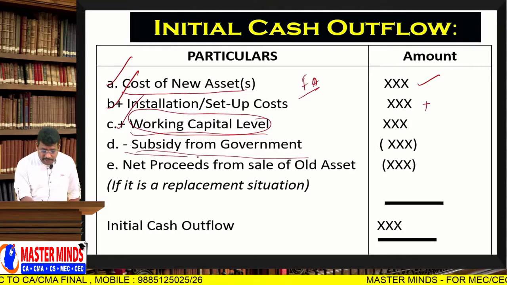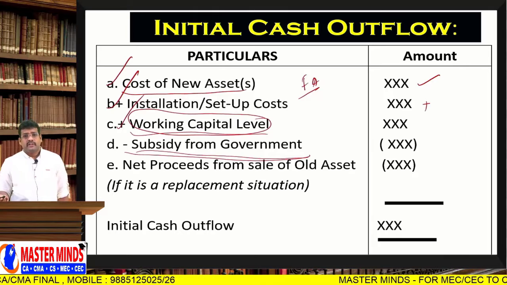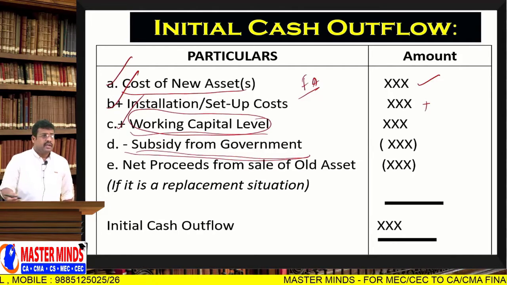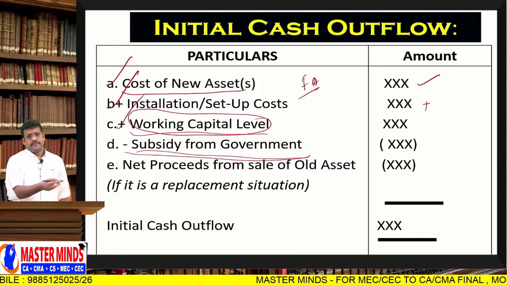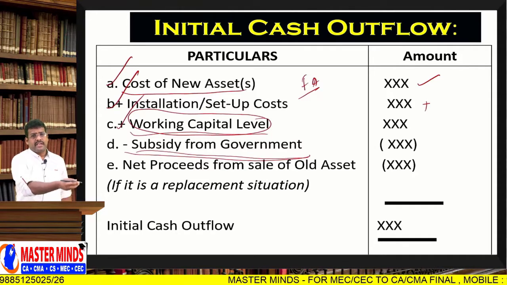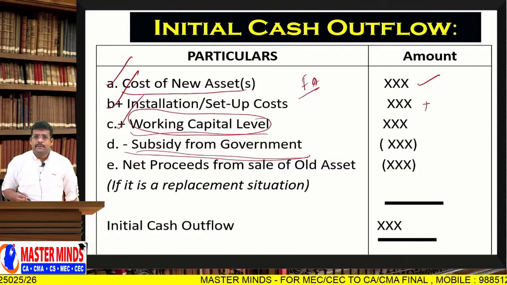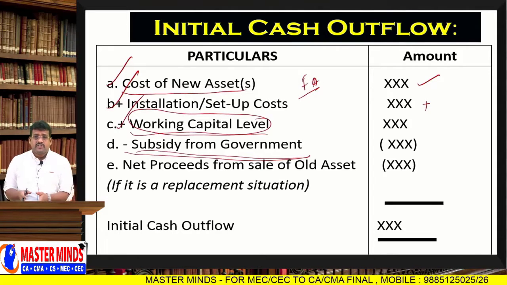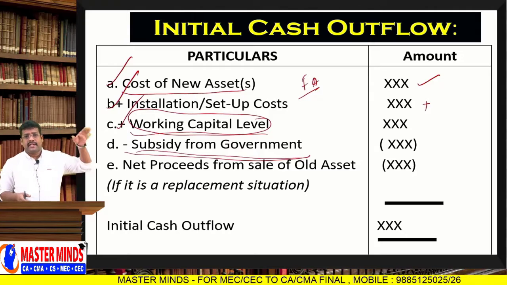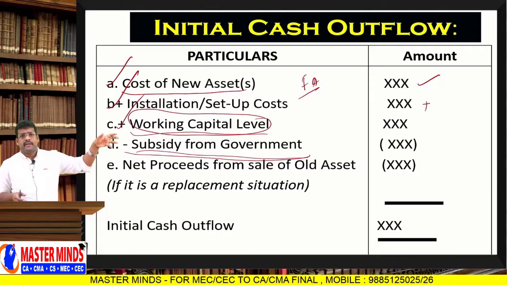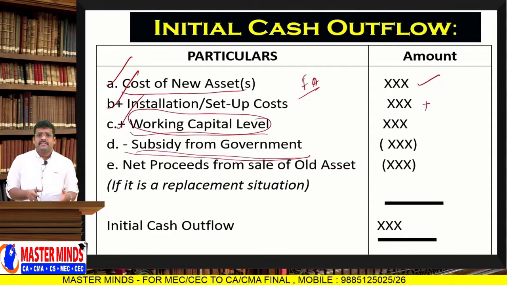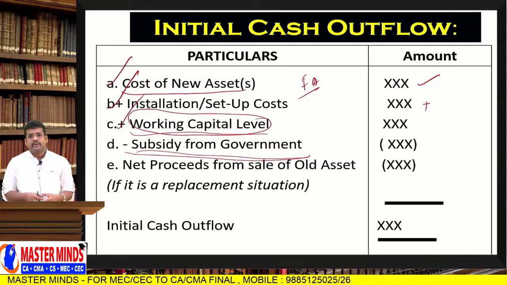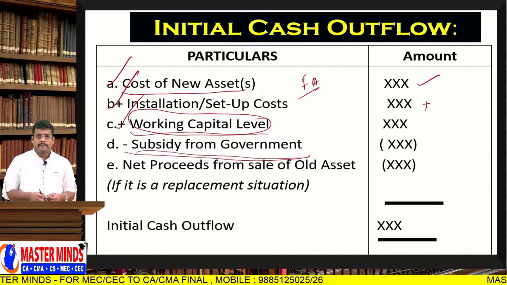That's why, if at all the government provides subsidy, you can deduct it. For example, one person produces in the cosmetic industry, another person produces in the FMCG sector. The government wants to encourage the FMCG sector, so the government provides a subsidy to the FMCG sector. Whereas one person starts a business in a rural area, another starts in an urban area. The government will think that if industries expand in rural areas, it is good for the Indian economy. That's why it provides subsidy.